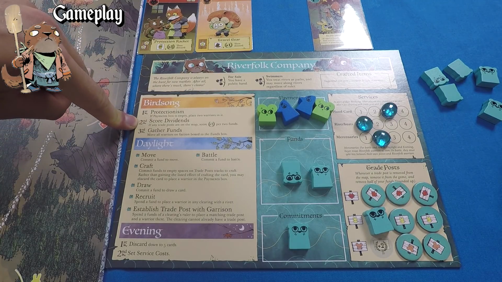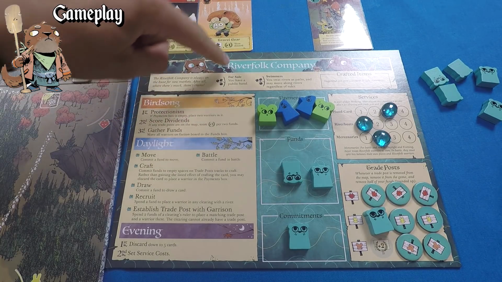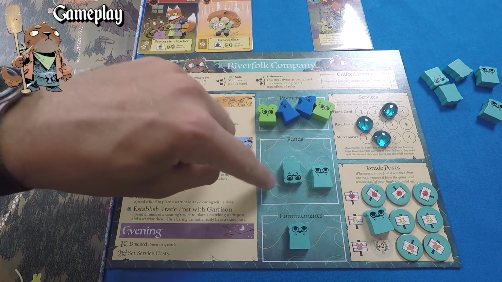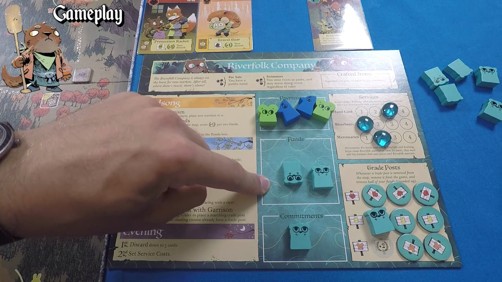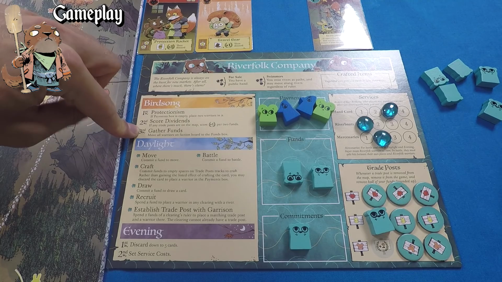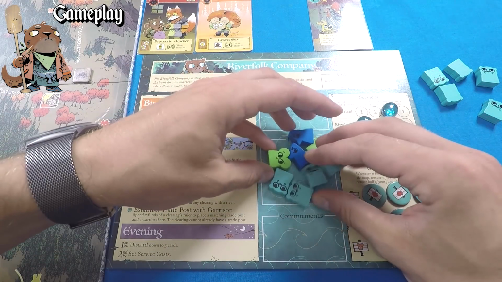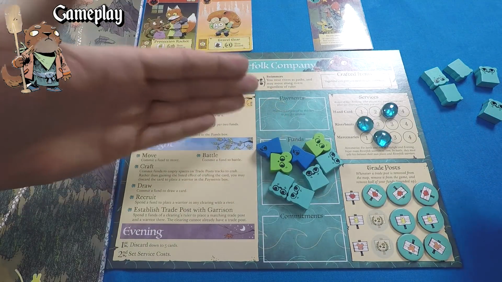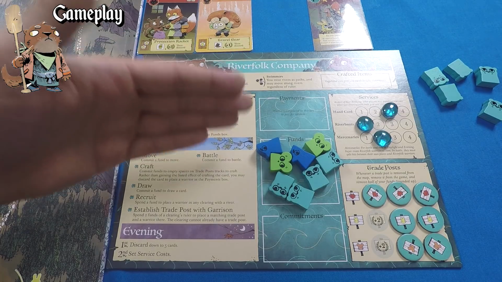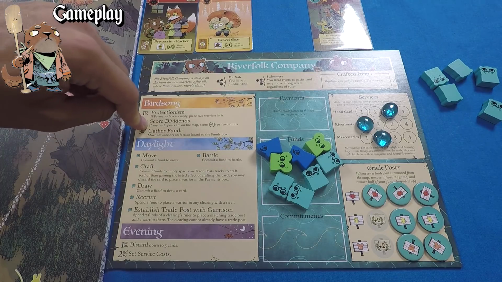Now, provided there is a trade post on the map, the Riverfolk company will score 1 victory point for every 2 funds. We have 2 funds here in the funds box, therefore we're going to get 1 victory point. However, we're then going to go on to gather funds, wherein all of these things are going to come into the funds area here. Now, if I don't do anything this turn, next turn I'm going to get 4 victory points from scoring dividends, which is a lot of victory points.